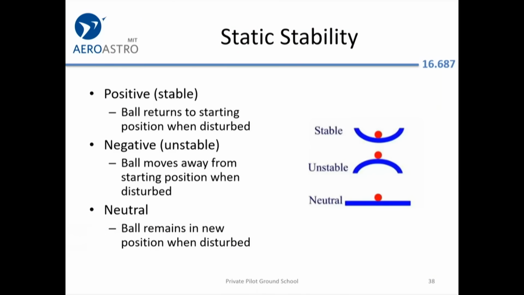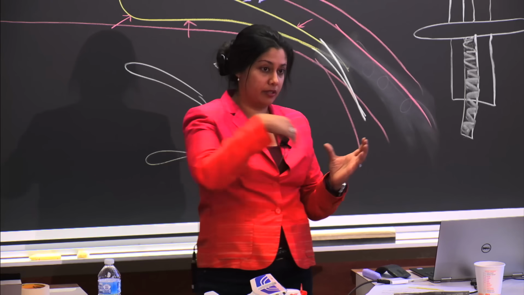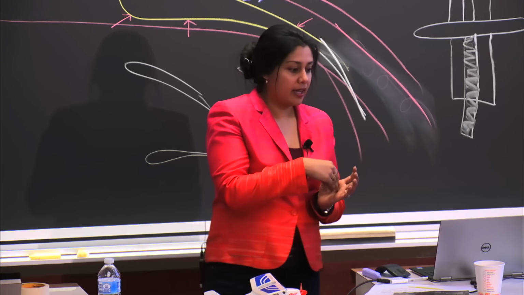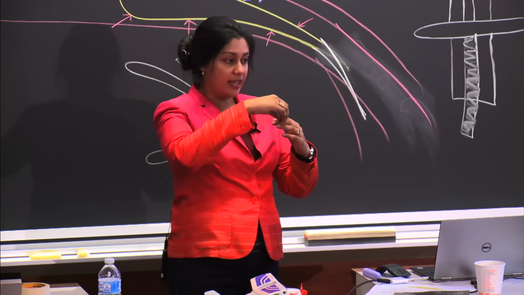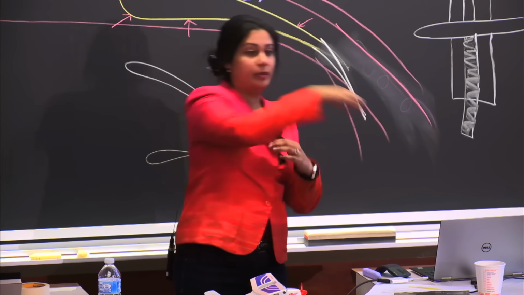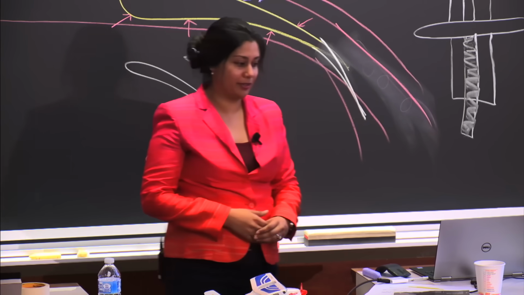So just talking about stability in general, this isn't going to dive into a whole diff-EQ discussion or anything, but something that's stable is just like a little bowl. If you have a ball in a bowl, even if the ball gets jostled around, it'll return to the center point. Unstable would be the opposite: if you have a convex surface, then if the ball moves even just a little bit, it'll really get moved out of control.